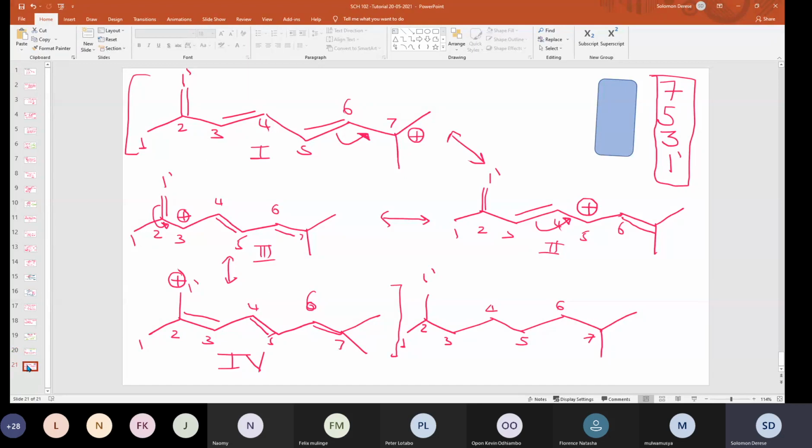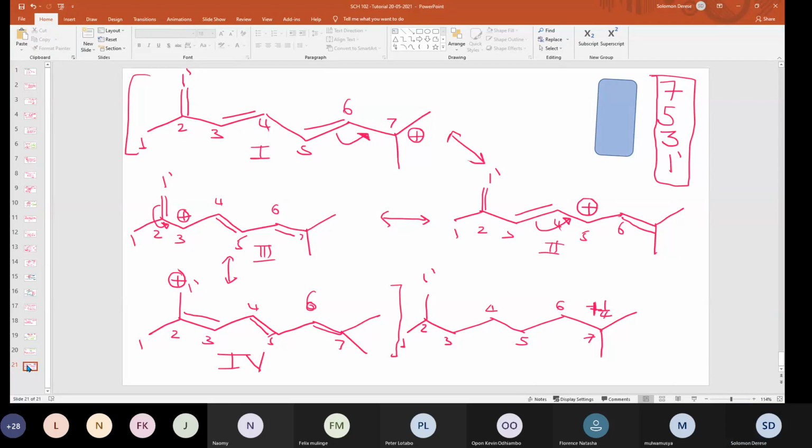carbocation. But this positive charge, through resonance, it has gone to how many carbons? To 4. So these 4 carbons are the same atoms, carbons, so they will share the positive charge equally. So the positive charge on these 4 atoms is a quarter. Quarter plus quarter plus quarter plus quarter is 1. So on number 7, you put plus a quarter.